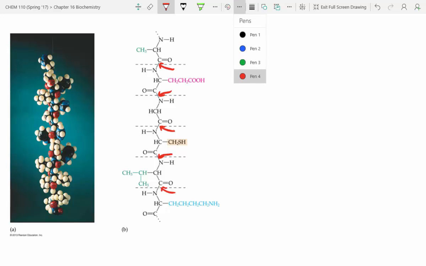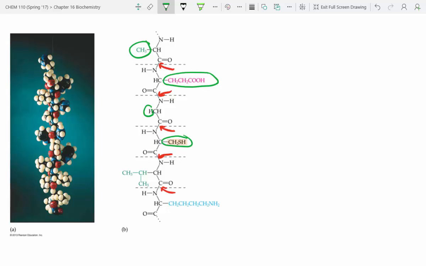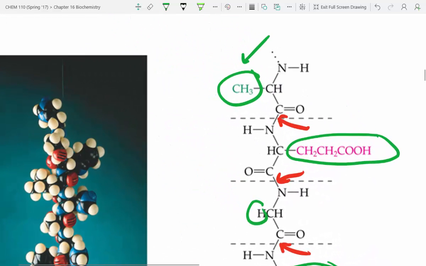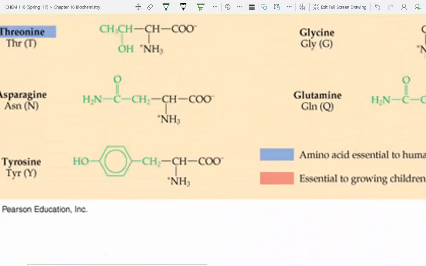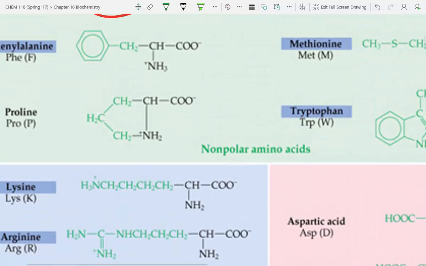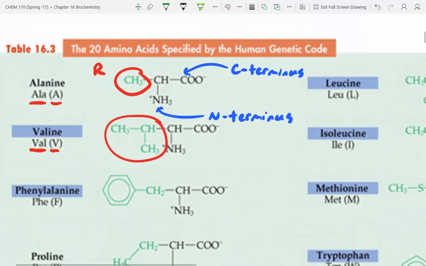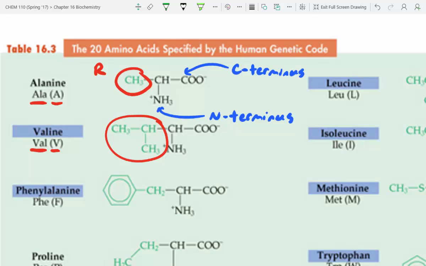And then off of each of the individual monomers, or your amino acids, you've got these R groups kind of dangling off. And the identity of the amino acid is defined by this R group side chain. So for example, let's just look at this first one. We've got an R group that's a CH3. Sorry, I can zoom in. It's a little hard to see. Okay, so a CH3 side group. So let's go back up to our table and see if we can find out what amino acid that would be. Oh, if we look at alanine, it's got a CH3 R group, so that means it's an alanine base unit in that peptide sequence. Does that make sense?